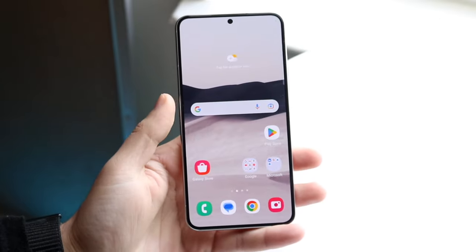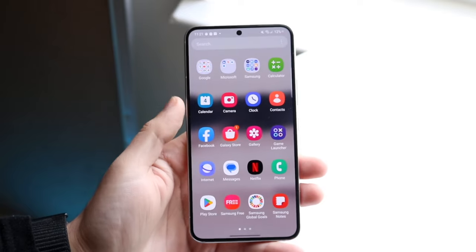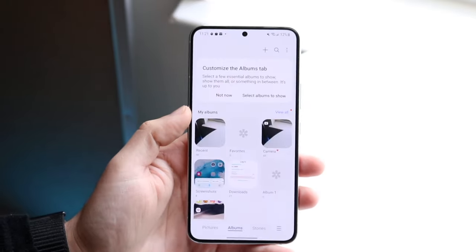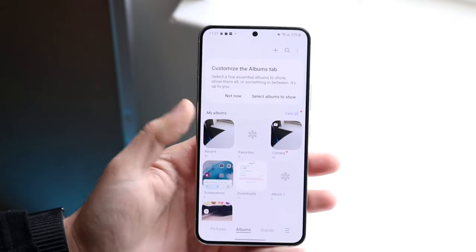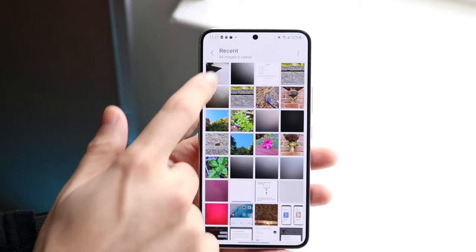Well, if you want to go ahead and rotate the photo, most of us will probably end up using our stock gallery application or Google Photos. Both of these applications give us the exact same functionality. So what we can do here is we can go ahead and open up that photo that we just took. And in this case, it was this specific photo.